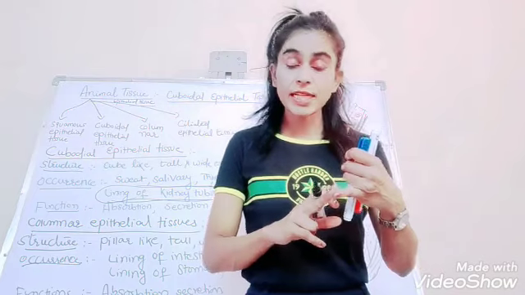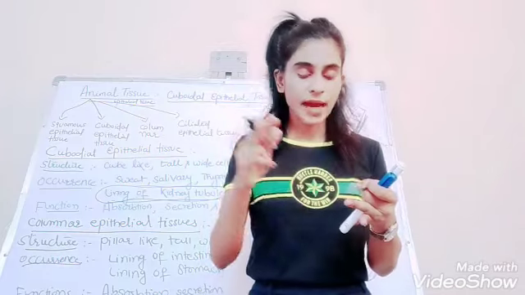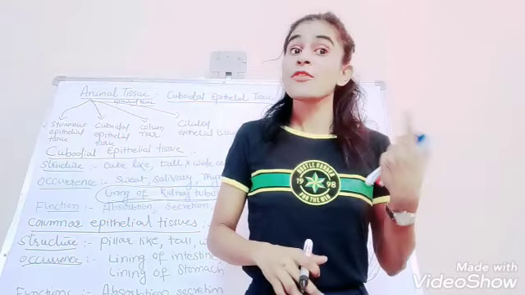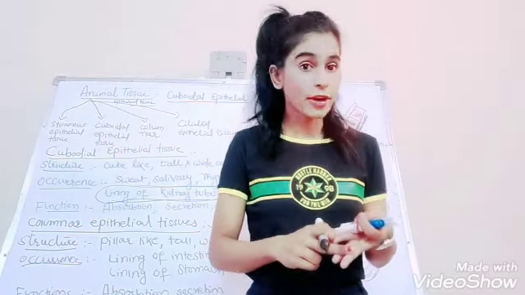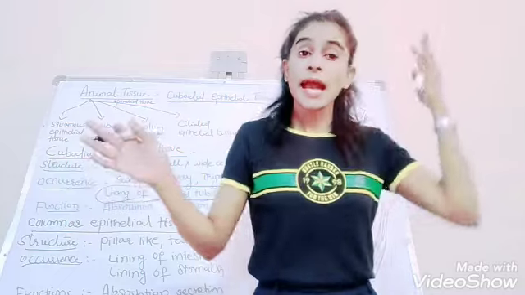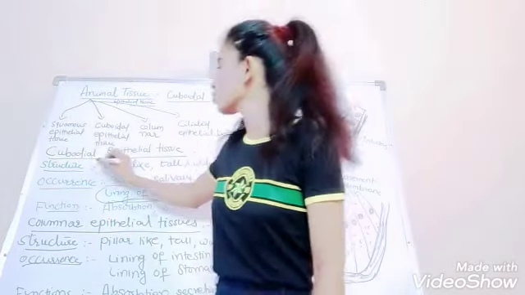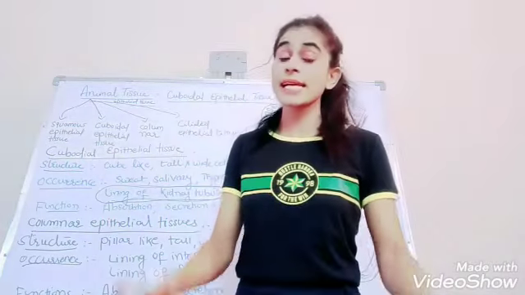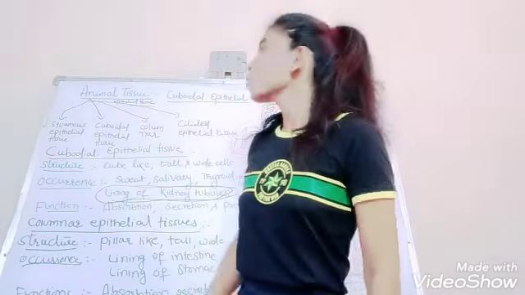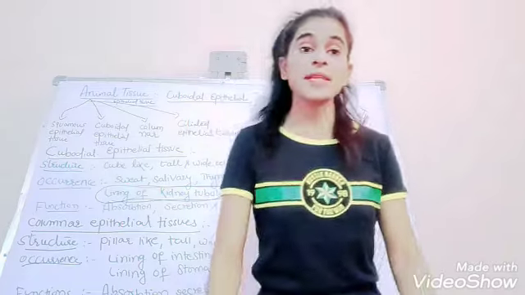So for cuboidal epithelial tissue, what you are going to write is the structure. Cube-like, done. Tall, done. Wide, done. Nucleus, present. Cytoplasm, good. Found in sweat gland, salivary glands, thyroid gland which is present in the neck, and also in the lining of kidney tubules. Function: absorption, secretion and protection are the main functions performed by this tissue, and all the cells lie on the basement membrane. Clear? Now let's move on to the third type of epithelial tissue, that is columnar epithelial tissue.